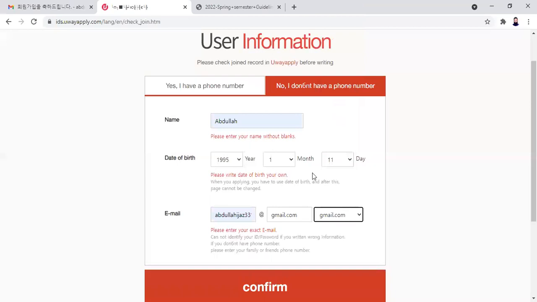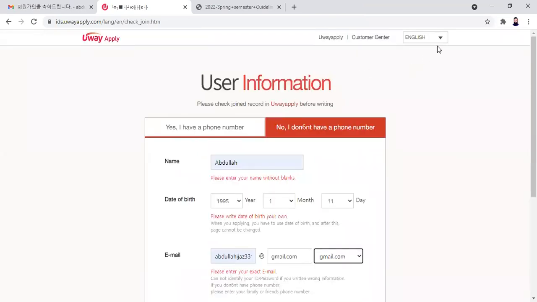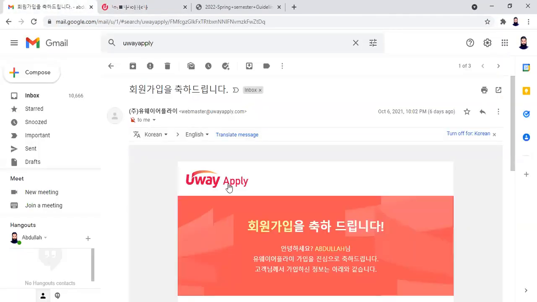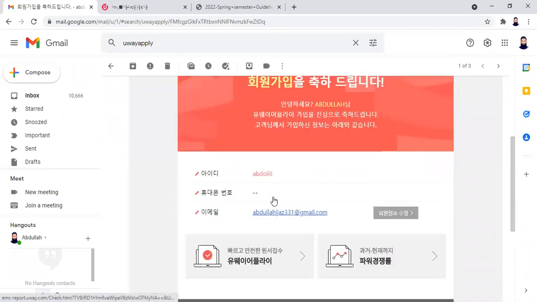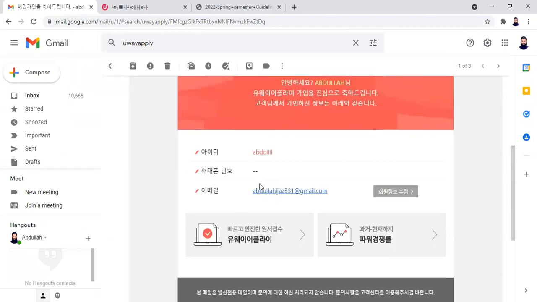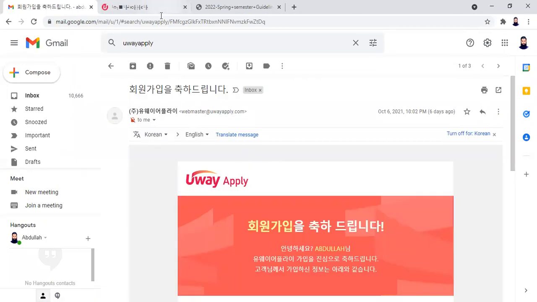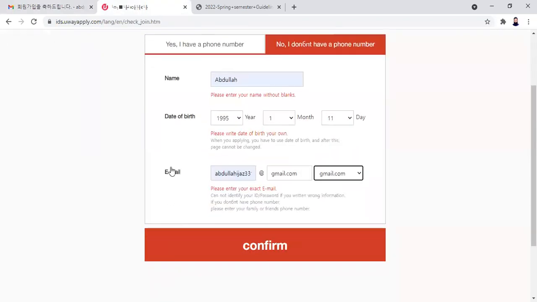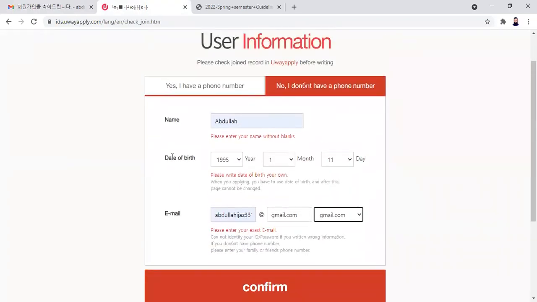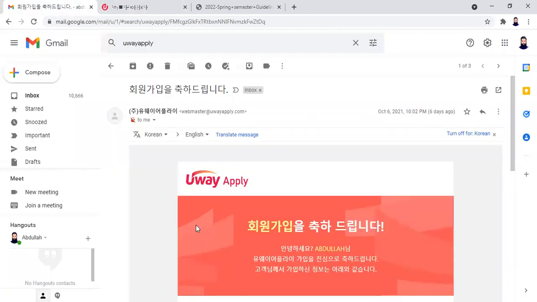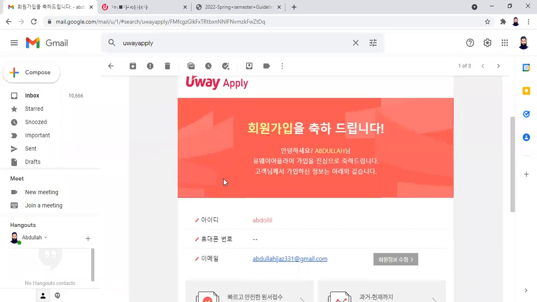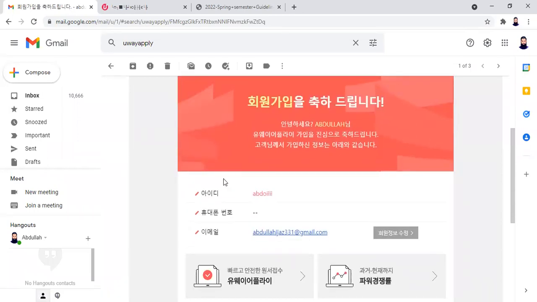And after confirmation, you'll be shown a message that yes, you have become a member, and an email is sent to your inbox, which will look like this. Actually, let me see it, the name. Next, it will hopefully ask you about your username. That page I'll actually show you again, but before that, this is the email that you will get in the end. Here is the username which we decide.